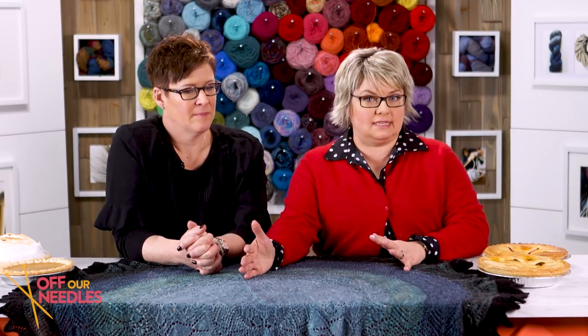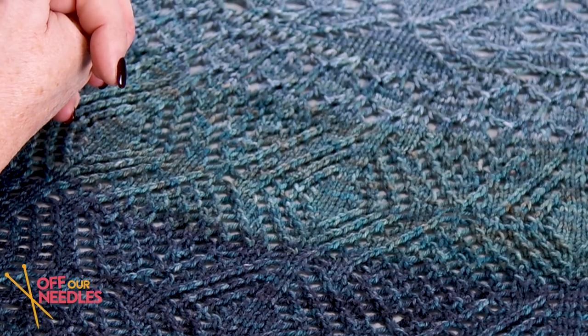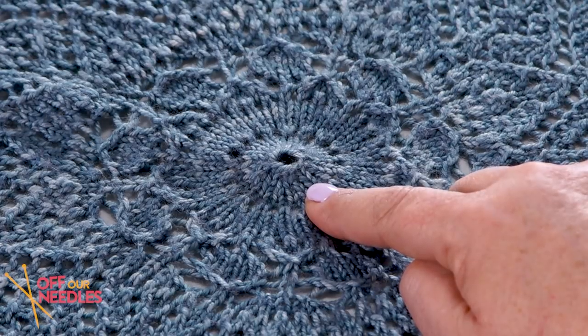The thing that makes it a pie shawl is your rate of increase — it's the ratio between the circumference and the diameter of the circle. When you do your increase rounds on a pie shawl, you basically double your stitches every time. You're not increasing every second round like lots of shawls; it's spaced throughout and you're doubling your stitches each time. Pie shawls start with a really cool cast on in the middle — you can use magic loop or double pointed needles — starting with just a teeny tiny number of stitches and increasing with yarn overs.